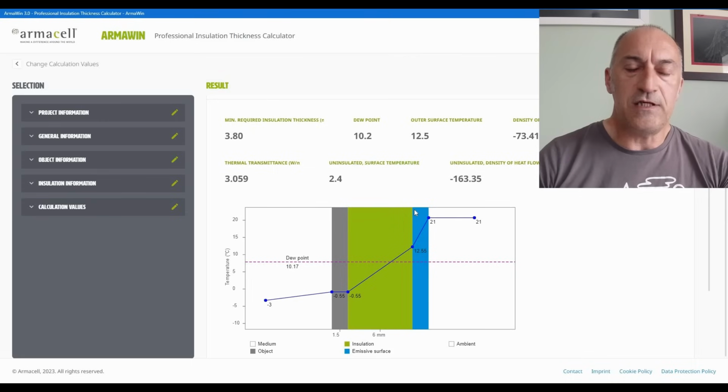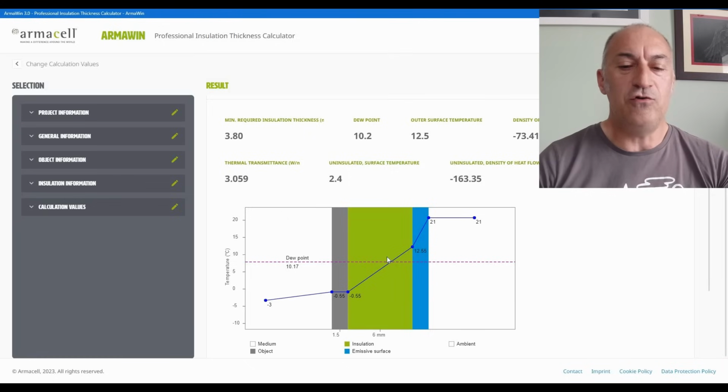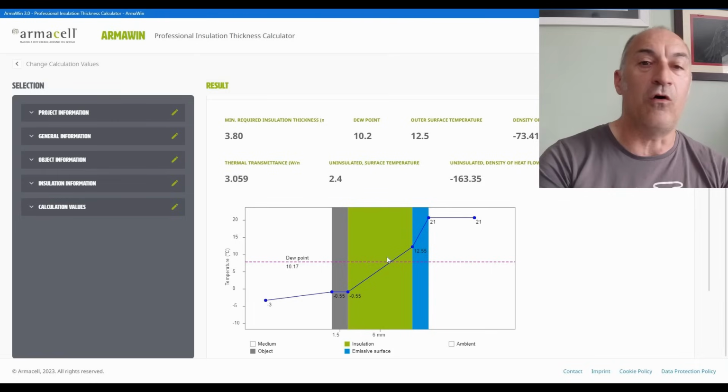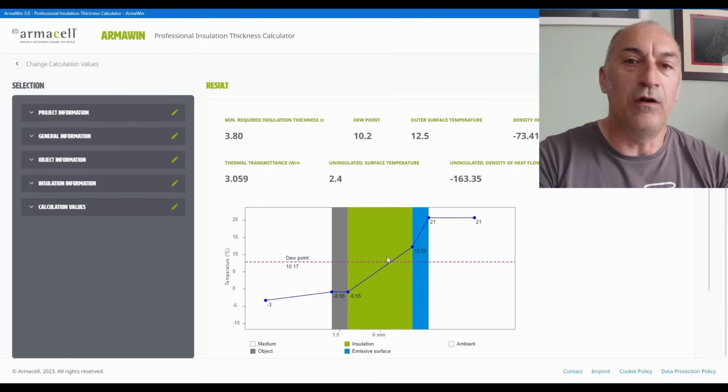But obviously with the properties of closed cell insulation, that's not going to happen because you've got that vapor barrier there. That moisture's not going to get into your insulation. If you just had a wool-based insulation like recycled plastic bottle insulation or even sheep's wool or anything that's permeable, then that condensation would start forming within the thickness of your insulation before it even got to the steel wall of your van. Yes, it will happen on the steel wall of the van as well, but it will also happen within your insulation.